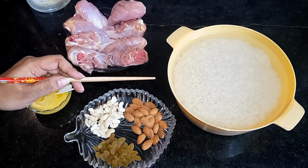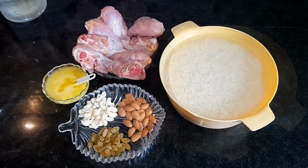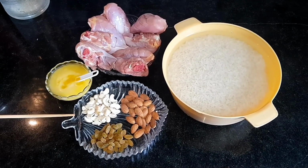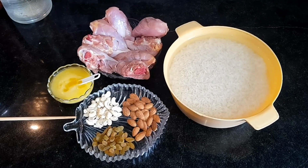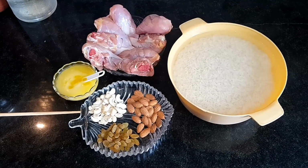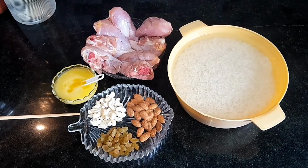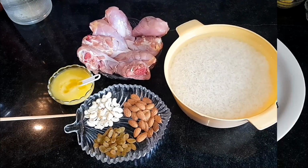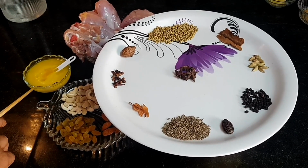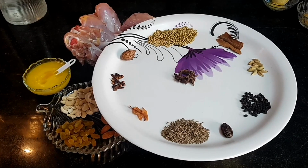3/4 kg of basmati rice which I have already washed and soaked for about 20 minutes, and dry fruits, which are a must for all Arabian dishes. I have taken only half the amount today to match our South Indian taste buds, but if you like it you can double the dry fruits. 1 cup ghee, which is about 150 to 175 ml.